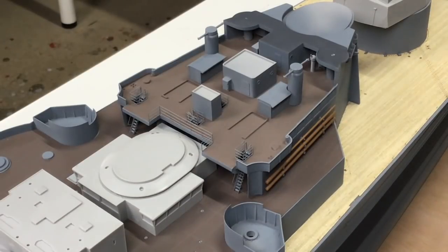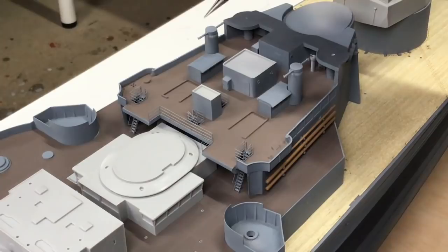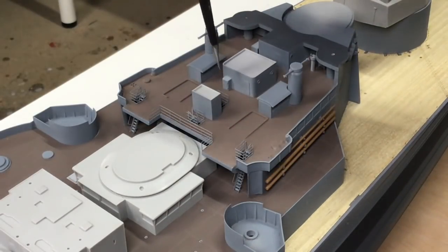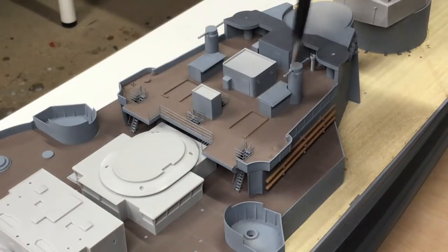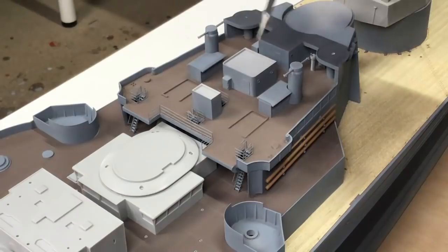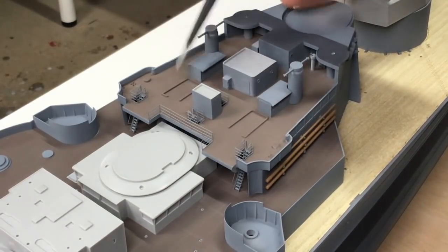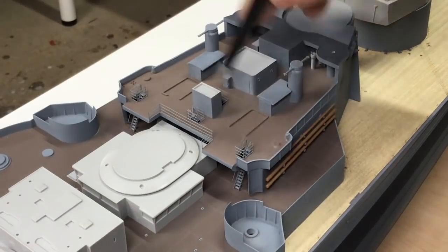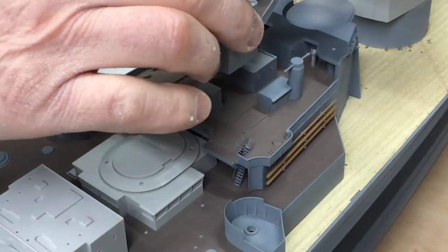I've gone to the next stage of detailing on the signals platform. I've added the rear railing and the ladders down to the shelter deck at the back, and also the ones dropping down into the internals that I did earlier in the build. So that's now ready for the conning tower platform to be fitted on top. Then I'll finish off adding the signals lights, the HACS directors which go here, and there are some signalman's shelters to fit between the HACS bases and the accommodation. Then we can finish off the signals lockers and that'll be completely finished.